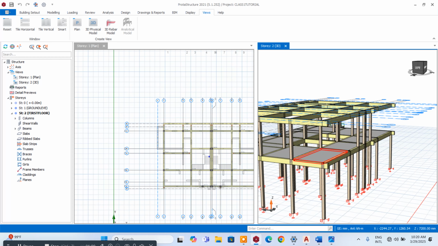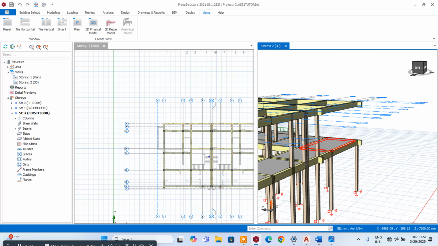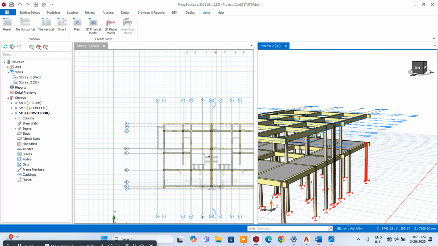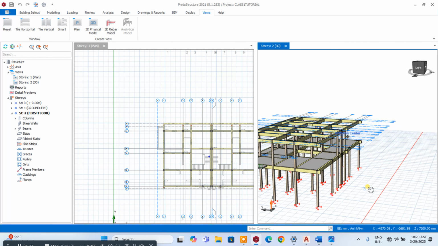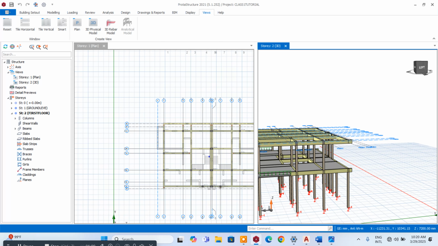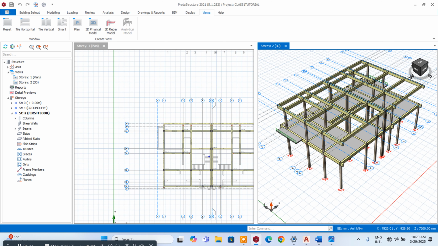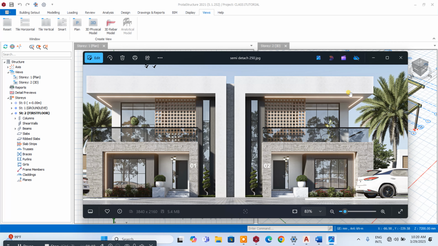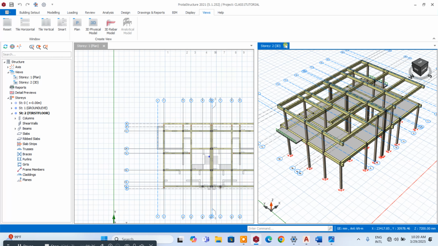So you can see that the columns here are not continuous. I'm going to stop at the first floor slab. So we have our cantilever beam here. So we'll also be inserting our slab over here, because this is what we have. There's a slab here, there's a slab this side, there's a slab here, there's a slab this side. So we continue now. So let me close my 3D.